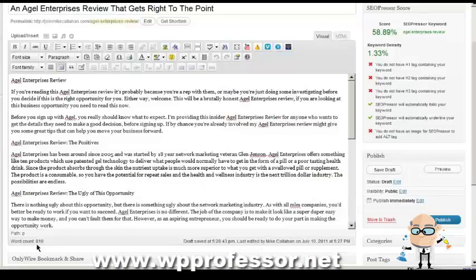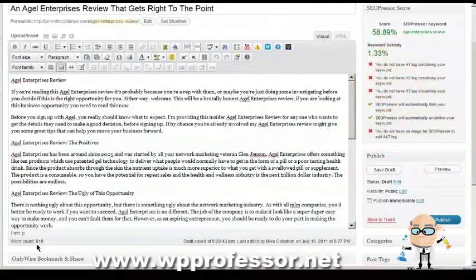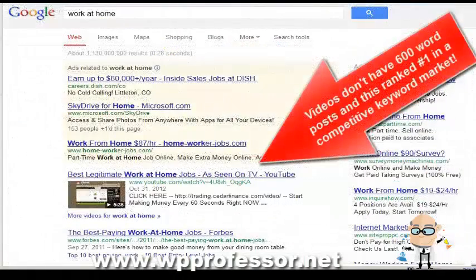long. Now I like longer blog posts, especially when I'm doing company reviews, because Google loves content. They rank more content better than if you have less content. You obviously don't need to have 800 word posts. You should at least have 600 words. Anything under 600 words, you're probably not going to get much love from the search engines. Doesn't matter how good your on-page SEO is.